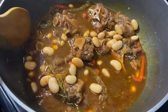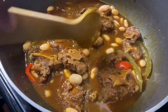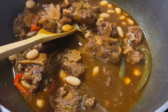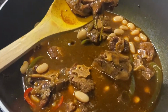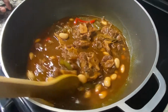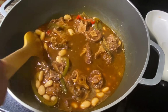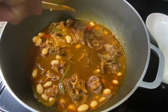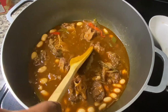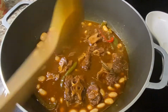Guys, I wish you were all here so you could smell this. Oh my god. Look at this. See the nice beautiful color? Look at this. See? Look at that. Nice. It's just the way I do it, your oxtail gets its color. You don't have to add any browning, but if you want to go ahead and add your browning, you can go ahead and do so. But as I said, you don't have to do that. Look how beautiful this is. And then we just leave it for a little bit.